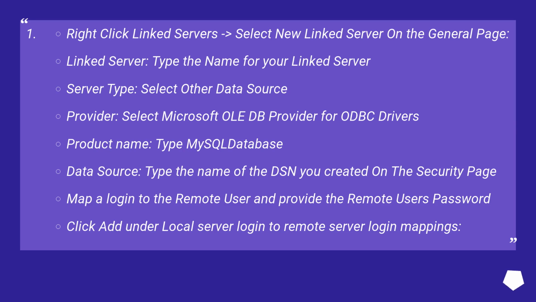Provider, select Microsoft OLE DB Provider for ODBC Drivers. Product name, type MySql database. Data source, type the name of the DSN you created. On the Security page, map a login to the remote user and provide the remote user's password. Click Add under Local Server Login to Remote Server Login Mappings.